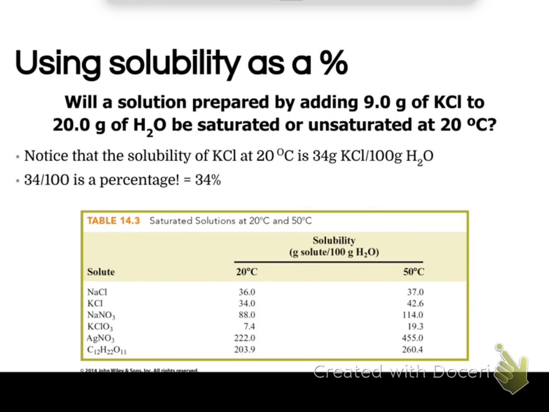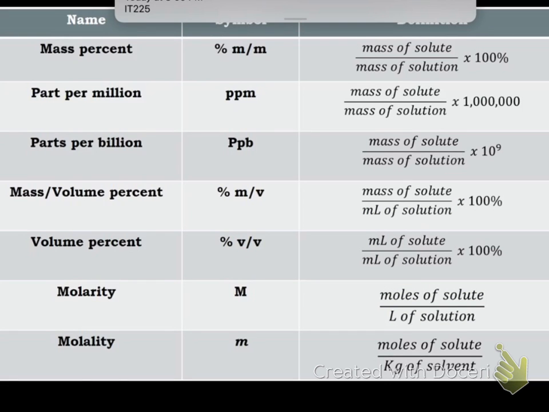Okay, so we can use solubility as a percentage. So we said that you can fit 36 grams of solute, if it's NaCl, into 100 grams of water. That's like saying that that's basically 36% soluble. 36 divided by 100 is like a percentage. So, like if you got 36 points out of 100 on a test, that's 36%. Okay, so that's a handy thing. So when I use that graph, I can think about it as a percent. And if I end up calculating anything less than 36%, then that is an unsaturated solution. Anything more than 36% would be saturated.